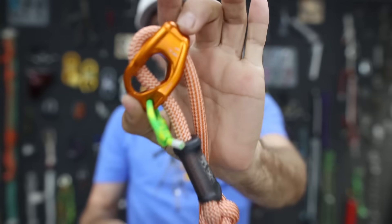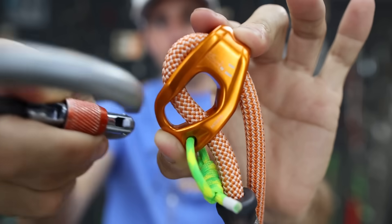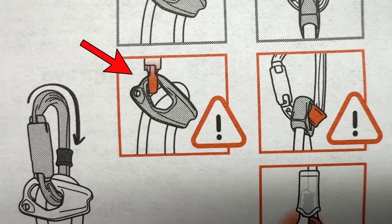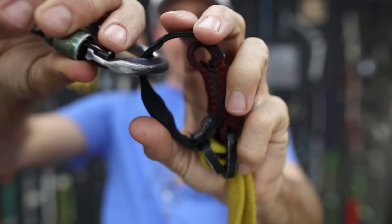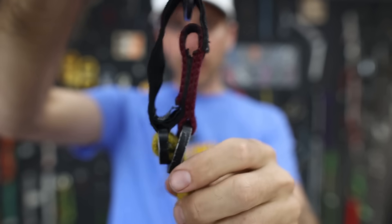Now I shouldn't have to say this, but you want your carabiner to go through that hole right there and not that spot there, because it just won't work. I saw that on the user manual and thought, that's dumb that they have to put that. And then I realized I had this Metolius Easy Daisy in my closet for years because I clipped it and it didn't work.